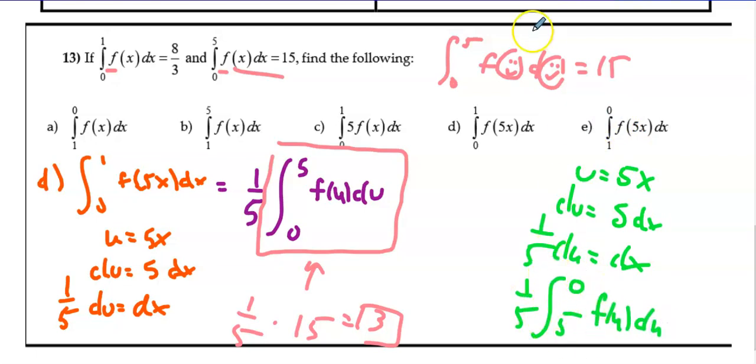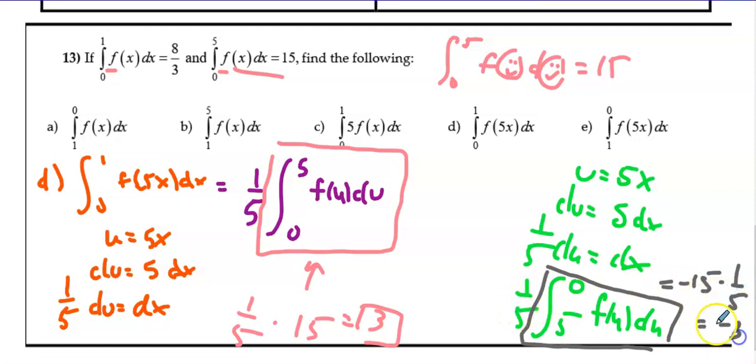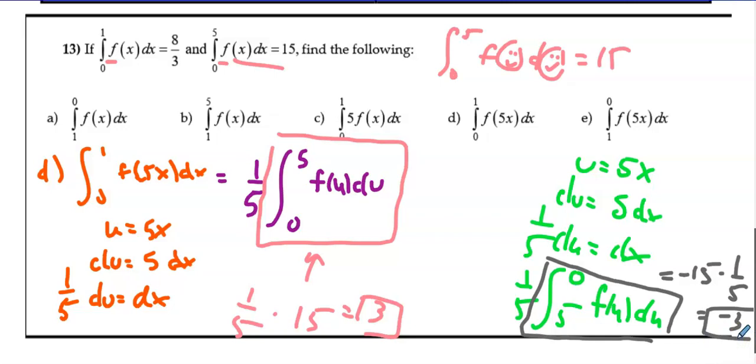And so we're going to look at this, ladies and gentlemen, and say that this right here, I don't know why I'm writing so slanted right now, 0 to 5 is just going to be equal to -15 based on the conversation that we had in part A, right? I can flip this and make it 0 to 5 instead of 5 to 0. And it's going to be -15 times 1/5. So this is going to end up giving us a -3. Okay, -3. So those are 2 videos on U-sub for integration.